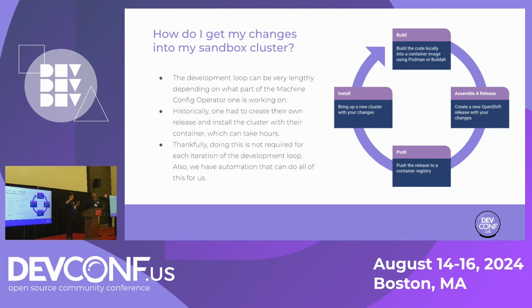So first, you sit down at your computer, you request a cluster. That's going to take 30 to 60 minutes, especially at the early stages. Now you test the behavior to say, okay, is it broken? Okay, maybe it is. Now I would like to make a change. I make that change. I build that whole list of components as an image. I assemble a completely new OpenShift release off my version of the operator. I push that whole thing to an image registry, and then I install a completely new cluster, another 30 to 60 minutes, just to see if my changes work.